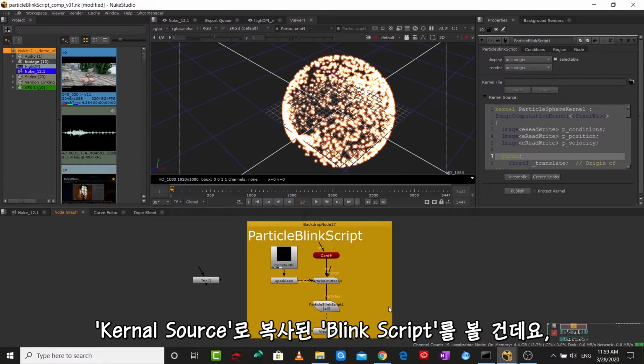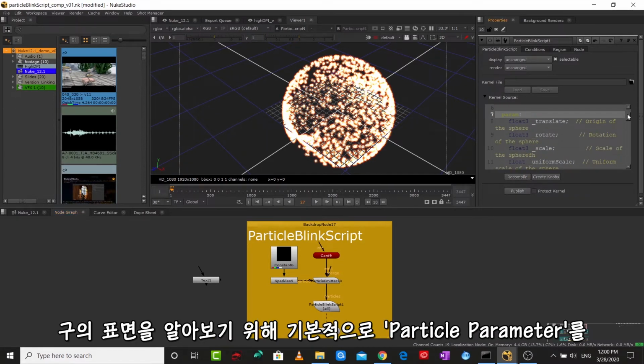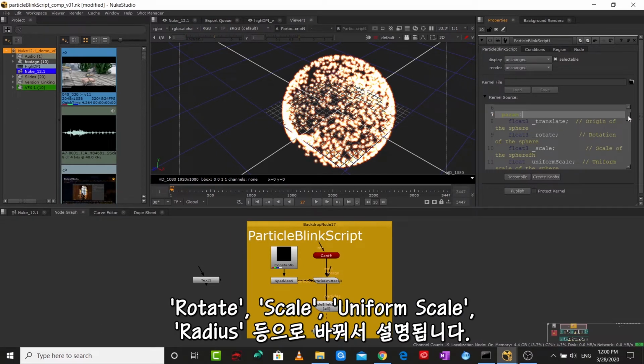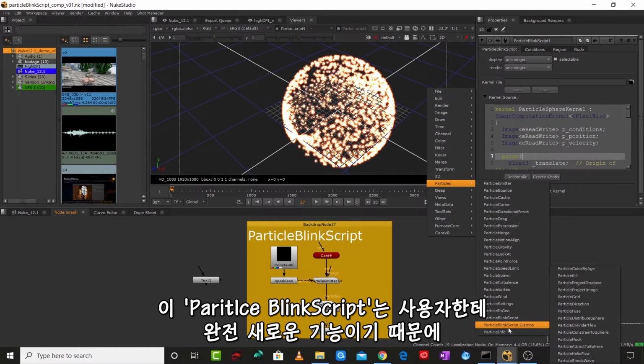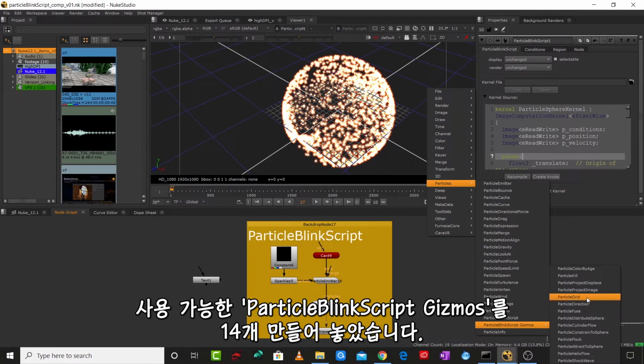And let's take a look at the Blink script we just copied to the kernel. It basically describes the particle parameters such as translate, rotate, scale, uniform scale, and radius to look at the sphere surface. Since we know ParticleBlinkScript is new to a lot of compers, we created 14 ParticleBlinkScript gizmos for you to play with.